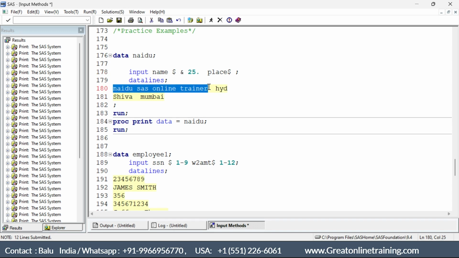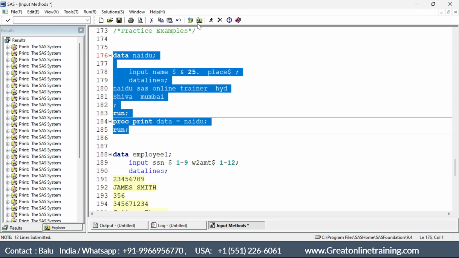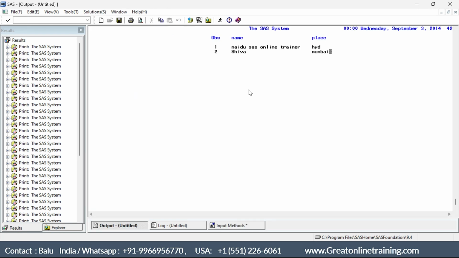Naidu to SAS single space, SAS to online single space, online to trainer single space. But whenever trainer to HYD multiple spaces, then it took that as a separator. Now you can see it cutting: Naidu SAS online trainer under name, place is under HYD, name is under Shiva, and place is under Mumbai.